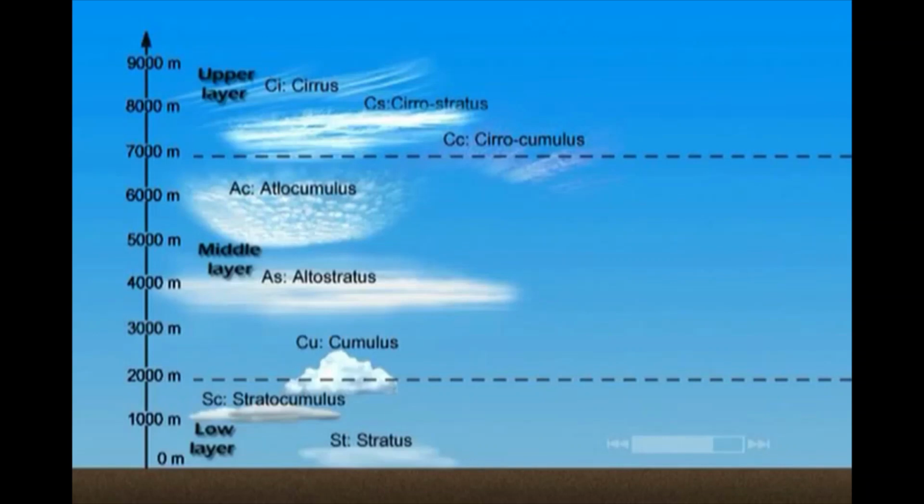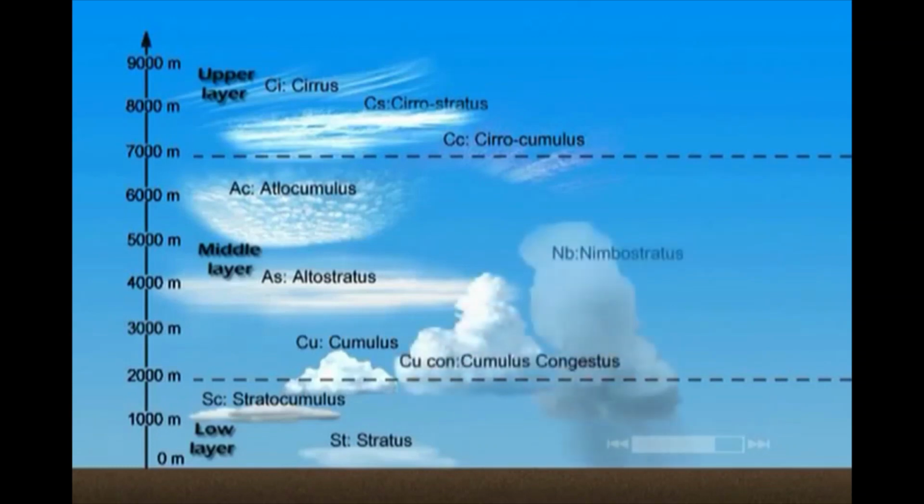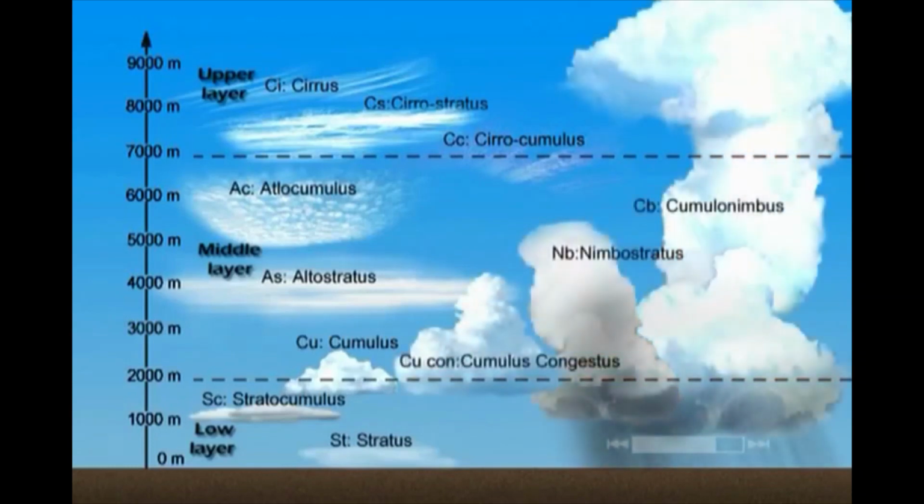Finally, there are clouds with an impressive vertical development, such as cumulus congestus, nimbostratus or cumulonimbus. These clouds belong to several levels at the same time. Cumulocongestus are cumulus clouds that have kept on developing vertically. Their bulging shape is typical. At this point, they become very dangerous clouds for our activity. A nimbostratus cloud is very dark at its base and quite thick. It's a rain cloud. Because of its strong vertical development, and more so because of its lack of visibility, it is a dangerous cloud for free flight.